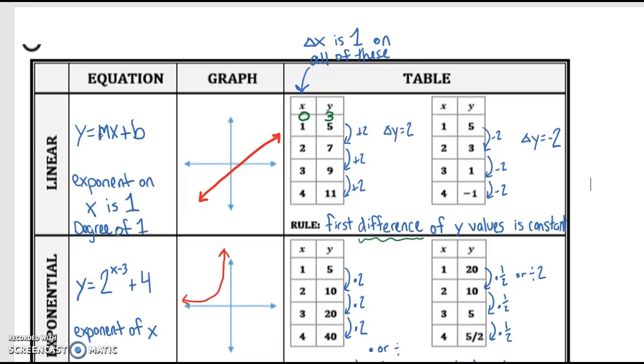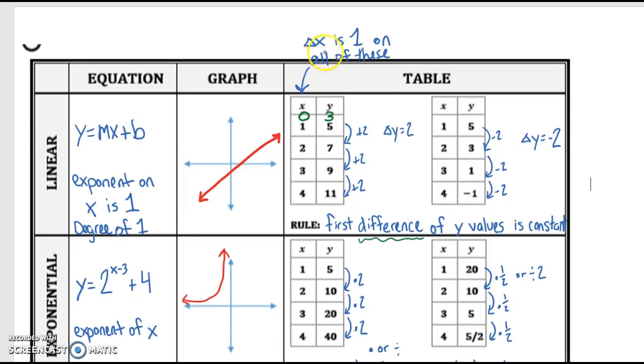So today, the last part of this chapter is making sure that you understand how to know the difference in these types of equations. So first type here is linear, of course, y equals mx plus b. The exponent on the x is always a 1. It's going to make a line. And on your tables, there is going to be a constant difference. So you're either going to be adding the same number or subtracting, which is technically adding a negative. So the difference of the y values is constant.